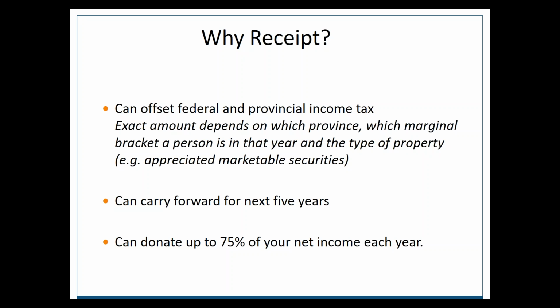So you could, for some people, be getting, say, a 40% tax benefit. Others, it would be 50%. And also, it depends on factors like what type of property you are donating. Is it appreciated marketable securities, for example? And in some cases, with some donors, the tax benefits they could get can be 60 or 70%. And I'll just point out the obvious that Canada has the most generous tax incentive system of any country in the world.